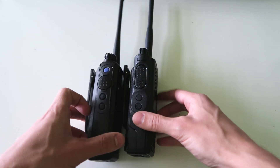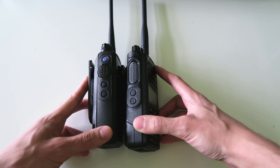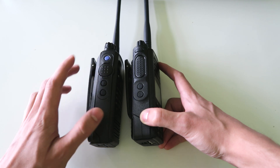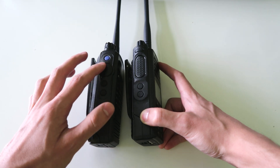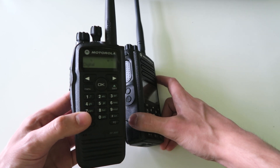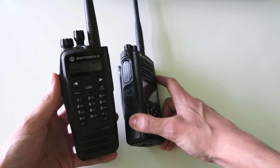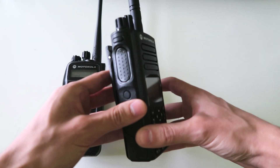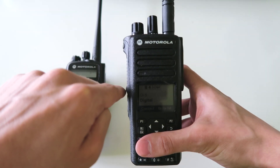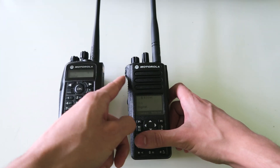If we look at the left side of the radio, you can see there is some difference, although not huge. The top button on this one is coloured, on this one it's not. The push-to-talk button on this one is circular and sticks out from the radio, which meant that in operation this radio had quite a lot of accidental transmissions. On this one, however, the push-to-talk button is indented into the radio, which means accidental transmissions are a lot less common.